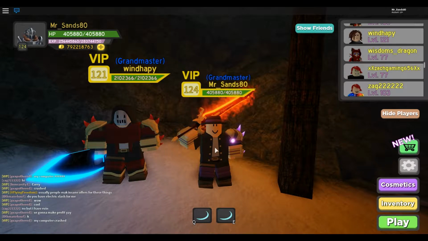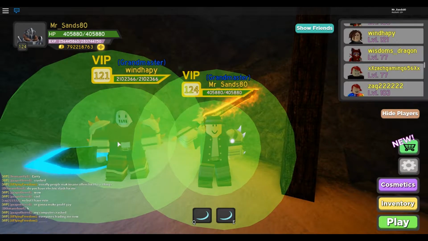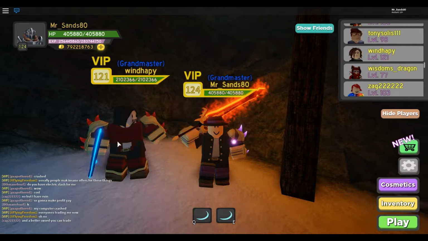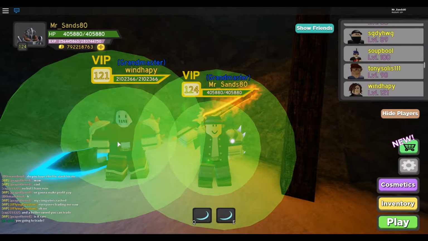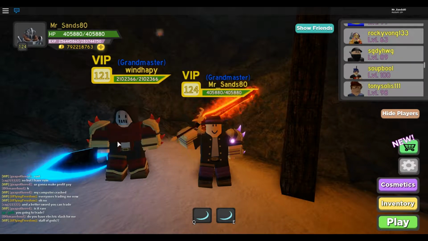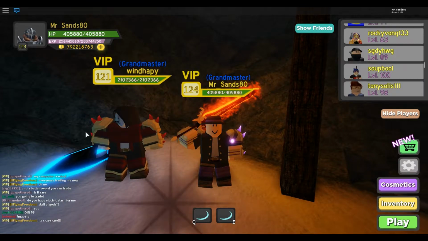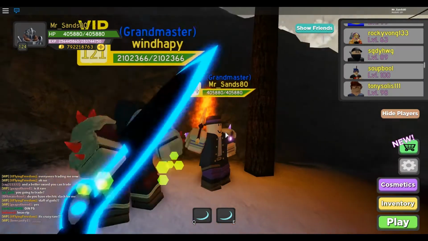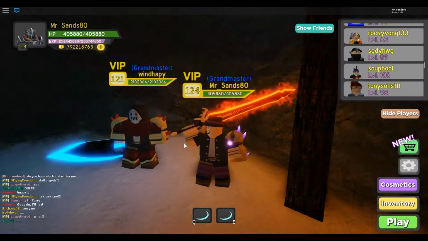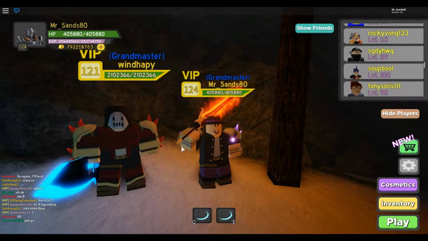But, first off, you need an alt account to heal you for your dungeons. Now, what you want is a phone, a tablet, or a laptop you can sit next to your computer or wherever you're playing. And you want to be able to hit that heal button every time you need it in the dungeon. So, as you can see, I got Wind Happy healing me. And, if you don't have an alt account that's high enough level, make one and carry it all the way up to where you are.